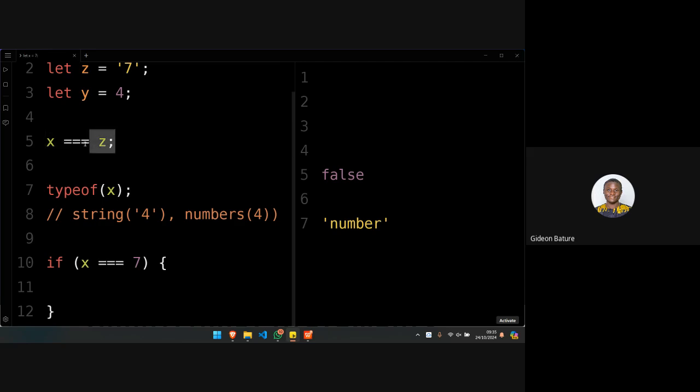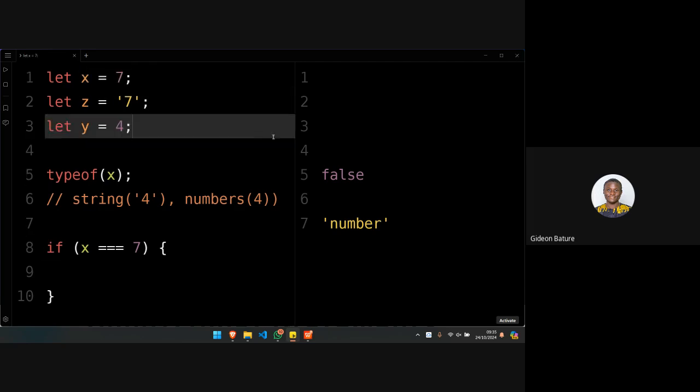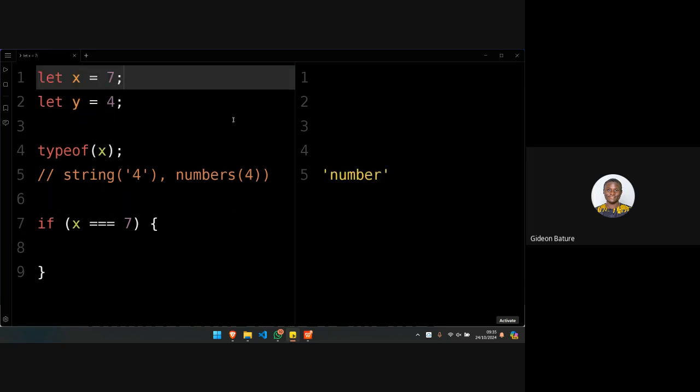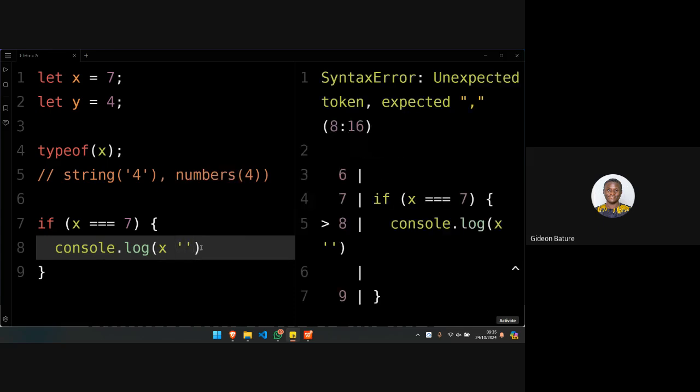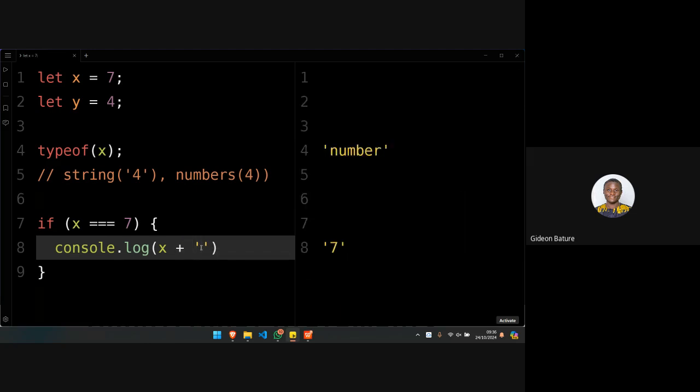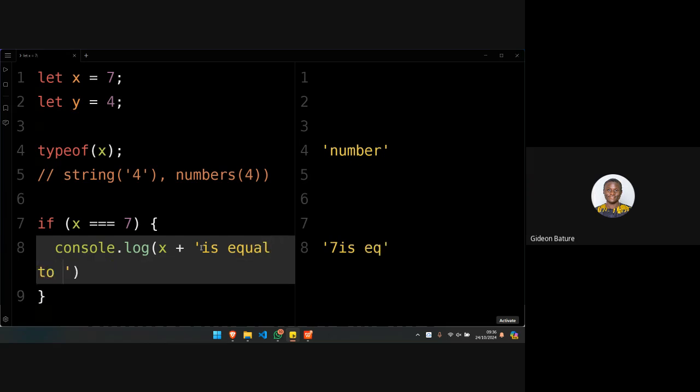All right. So let's continue. So now we'll now say, okay, if x equal to 7, console.log x, right? Let's use concatenation, plus is equal to 7.